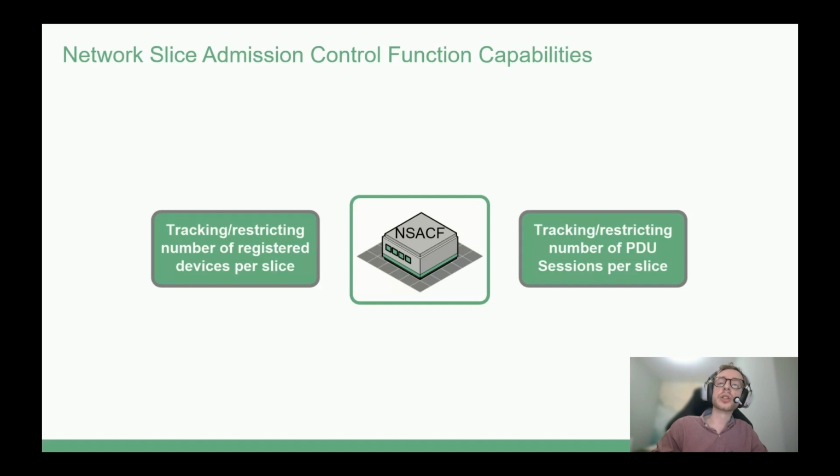The network slice admission control function also has a service-based interface that allows external application functions that are outside of the 5G core to query about the specific load levels of, or the specific amount of devices which are registered on to the network slice, and the specific amount of PDU sessions which have been established on that slice as well. And that's to support that service level agreement.